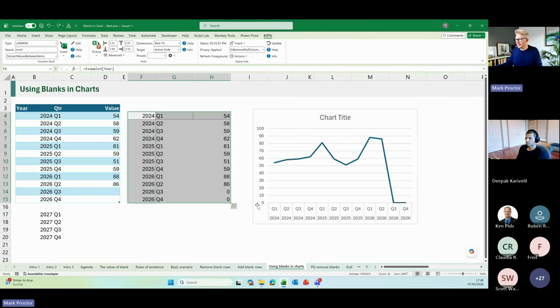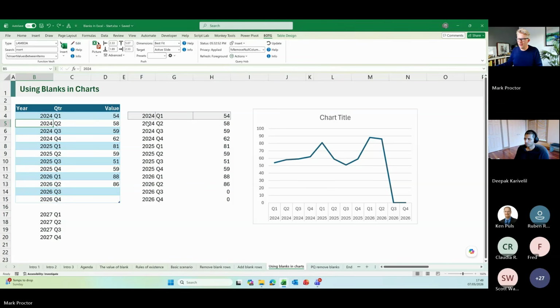Instead, what we want is to get blank values for each of these items. And when we do that, it then creates the nesting of our values within the year structure. So let's start here with a nice simple one. If you've used charts before, you know that the NA function or the NA value doesn't render on a chart. Here we've got a 0, so it comes down and renders a 0.